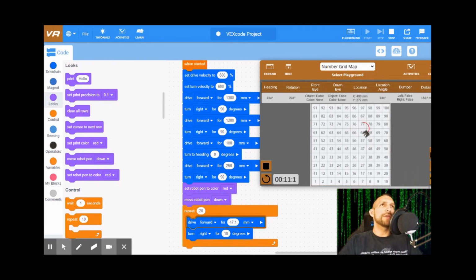And everyone can screw up. This is an instance where Mr. B screwed it up a few times, once with an example, and secondly with saying 76 and 66 because I misspoke, and then thirdly because I set the print color to red instead of the robot pen color to red.